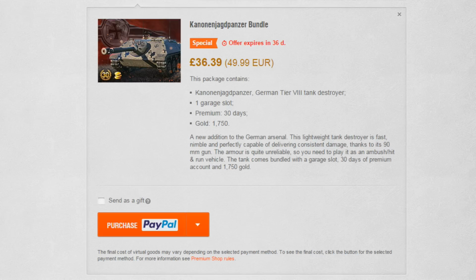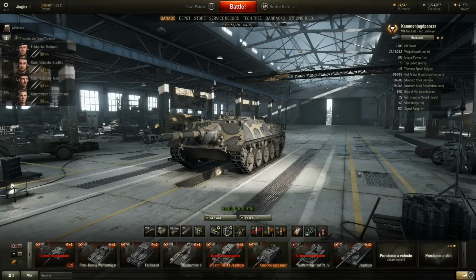Obviously, this allows Wargaming to bump the price up, but it's been upsetting a lot of people because not everybody wants 30 days of premium. Not everybody wants 1,750 gold. As you can see, I certainly don't need it, but if I want to get the KanonenPanzer, then I have to fork out for the extras. So the question on everybody's lips is: is a KanonenPanzer and 30 days of premium and a garage slot and 1,750 gold worth the asking price of just a fraction under €50?